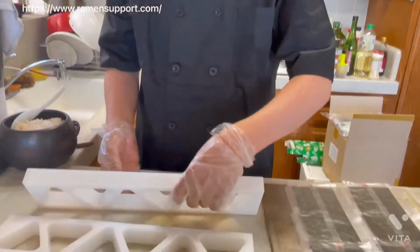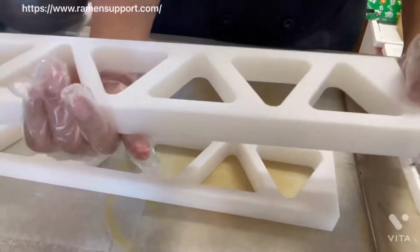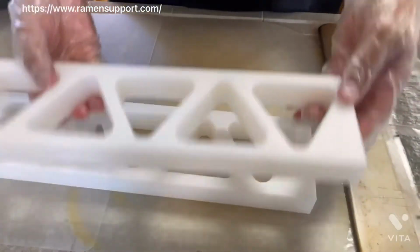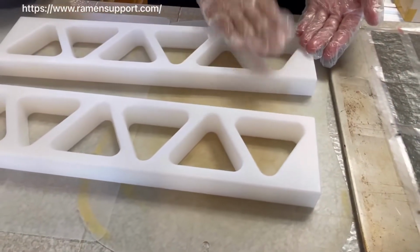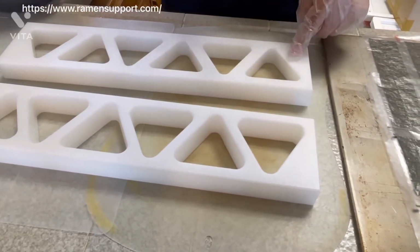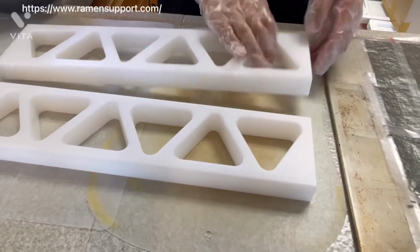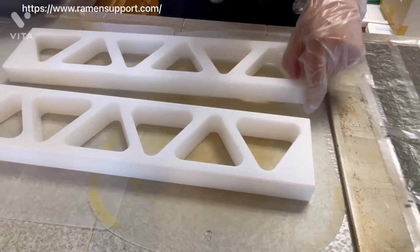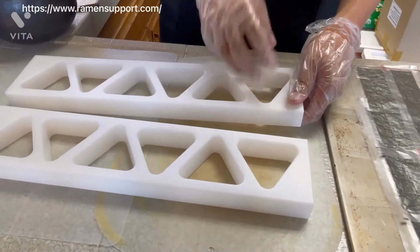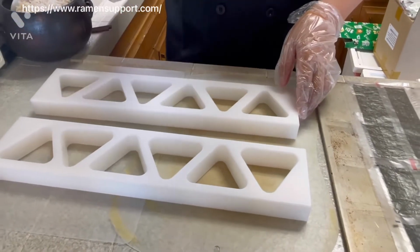And then this has a back and front. This one is smaller and this one is bigger, which is where we put the rice. So the smaller one is the top, okay? The bigger one is the bottom, because after we put the rice in, we knock it and the onigiri comes out. This way it's more stuck together, and this is easier. Okay.